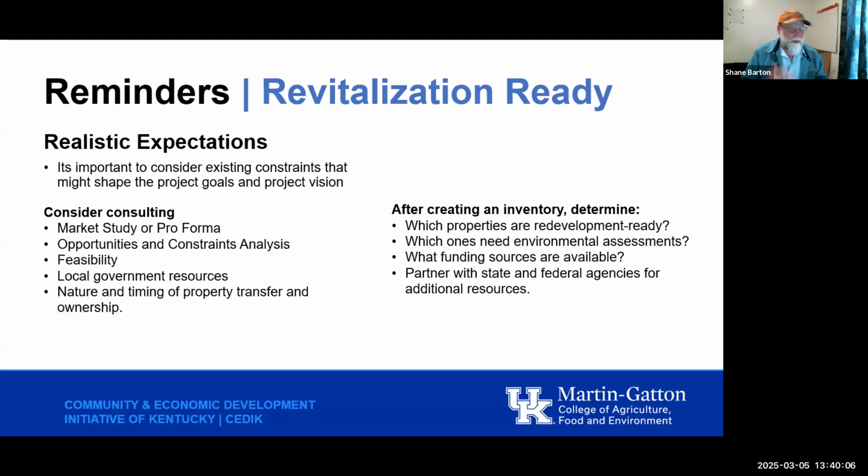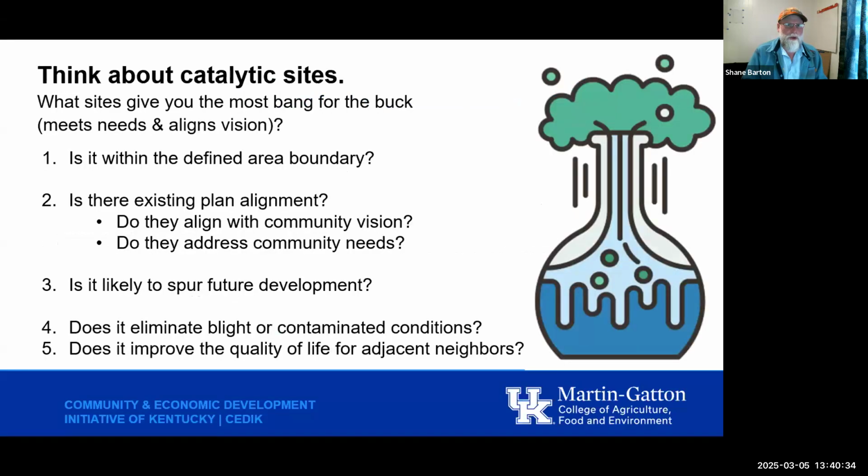But after we conduct the inventory, some of these next big questions are: are any of these buildings revitalization ready? Are there any that we need to consider for environmental assessments to determine if they're brownfields, and what funding may we want to investigate to support those brownfields or other redevelopment options? And then lastly, what partners can we create? What other state or federal partners can we engage to have these conversations?